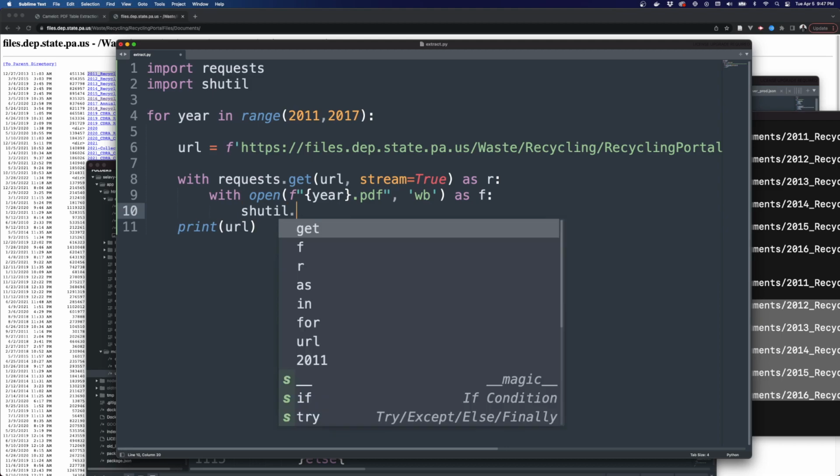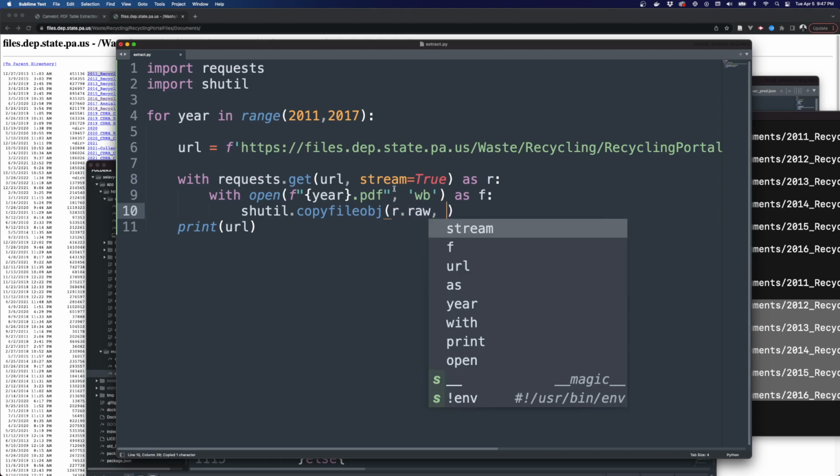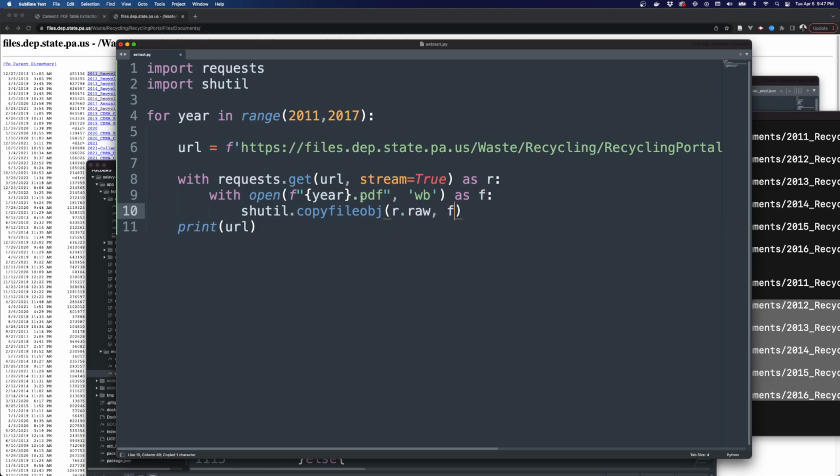It has one called copyfileobj. You simply pass it the response we've opened here, the raw data coming in, and where you want to put it, which is this new file that we just opened called year.pdf.